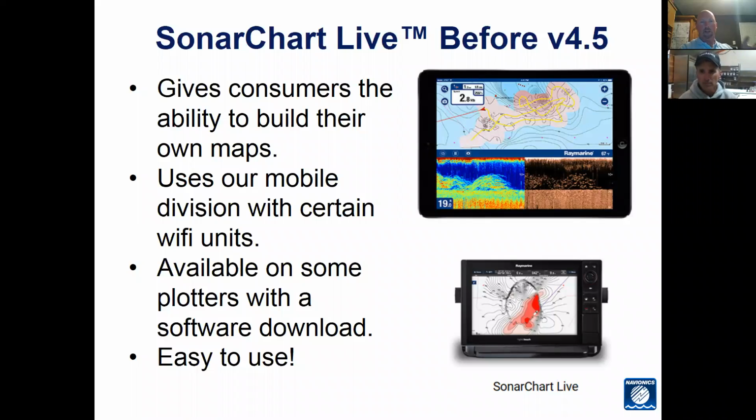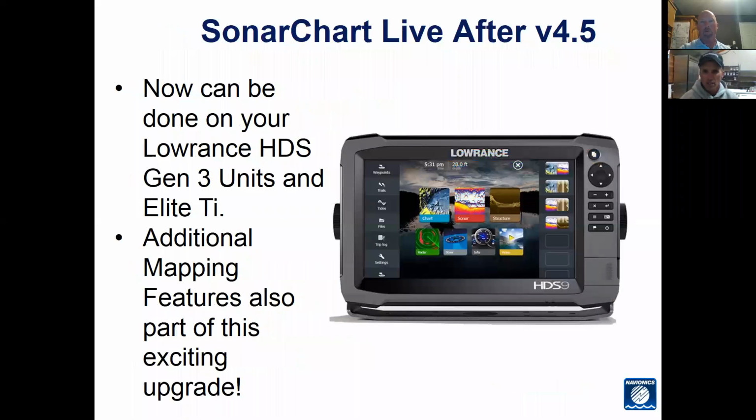What we've got, as Edwin pointed out, is what it was like on the app. We're going to talk about how to read it and how to use it a little more. But this was before version 4.5, which is the Lowrance update, where you can see it on the iPad. You can still use your iPad and your iPhone, and that info goes to Navionics, and we improve the map. But after the latest update, you can now see the SonarChart Live directly on your HDS Gen 3s and your Elite Ti units.